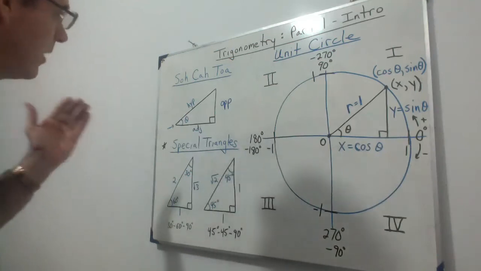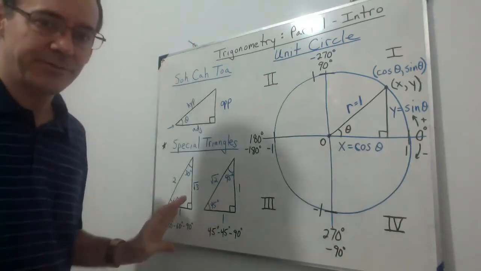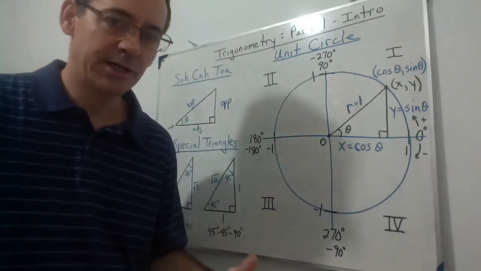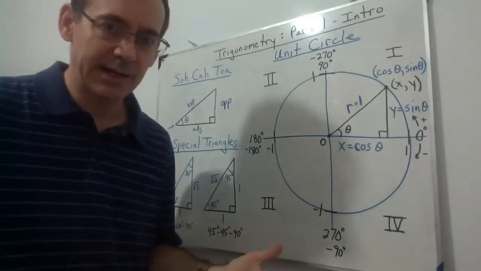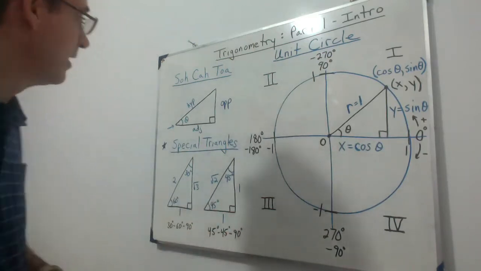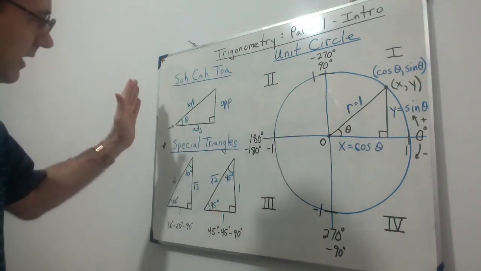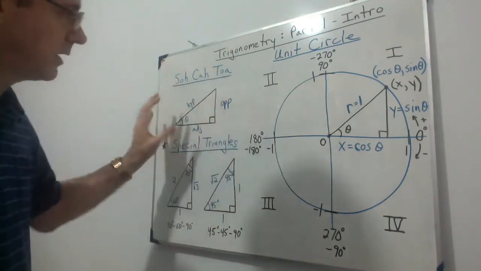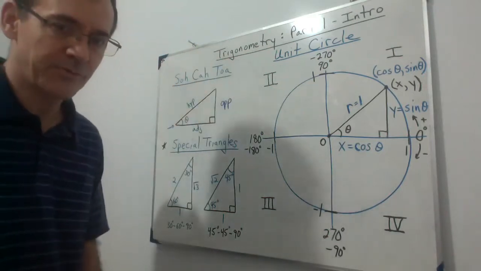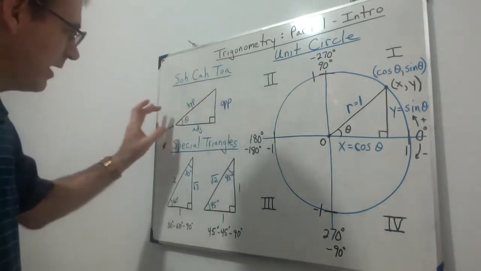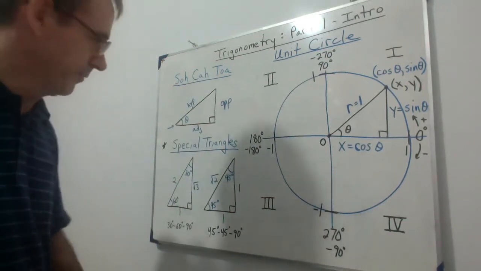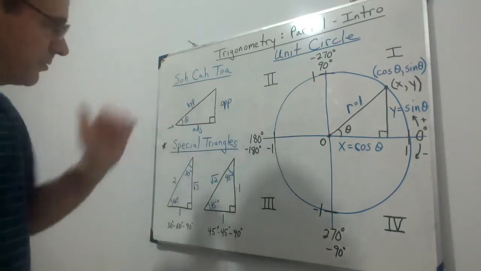So the first thing I want to do is a little bit of review. Now this should have already been covered in the IGCSE part back in grade 8 or 9 section, maybe even grade 10. So just to review, here we have this Soh Cah Toa that a lot of people are familiar with. And you have a basic right angle triangle. And so from this, we get Soh Cah Toa.